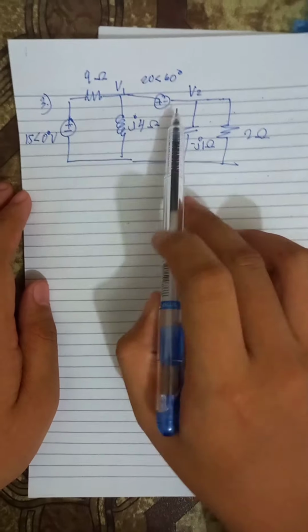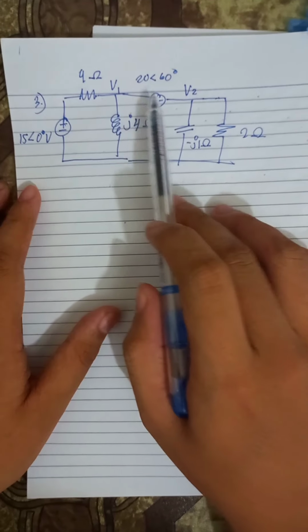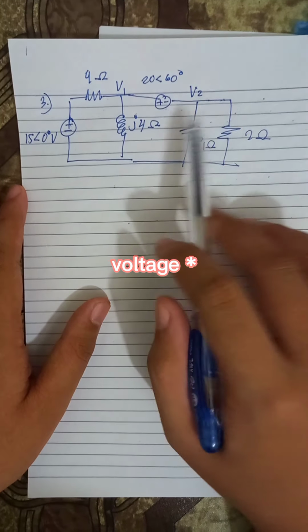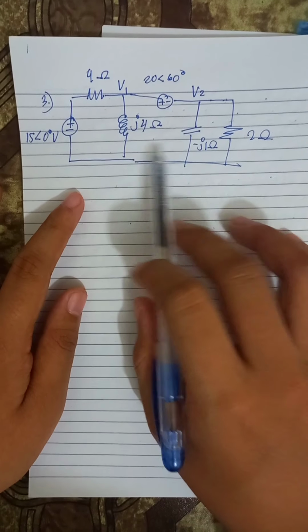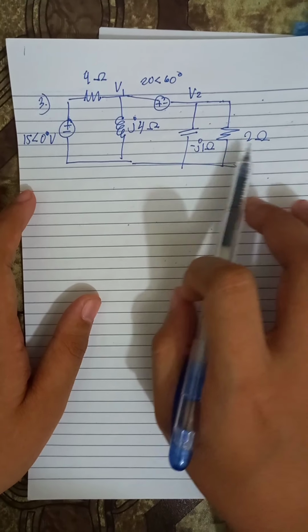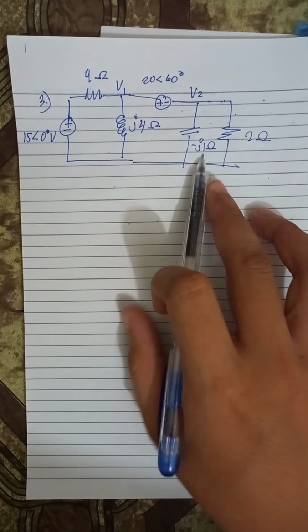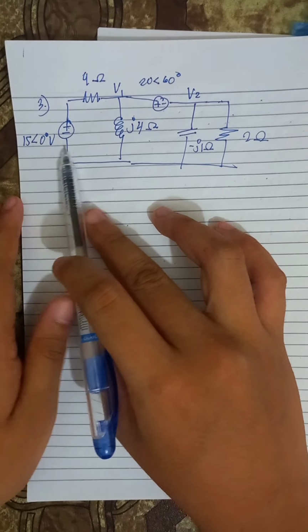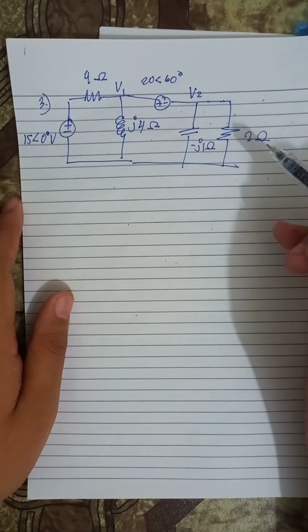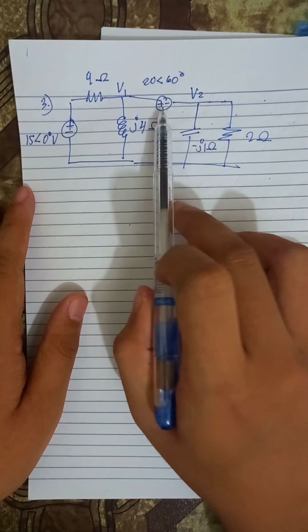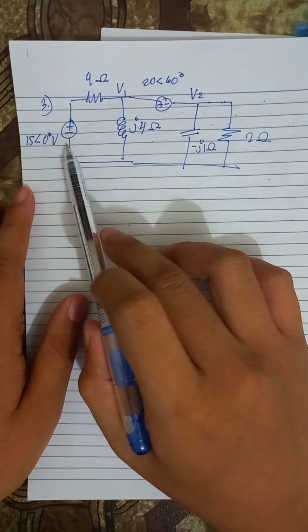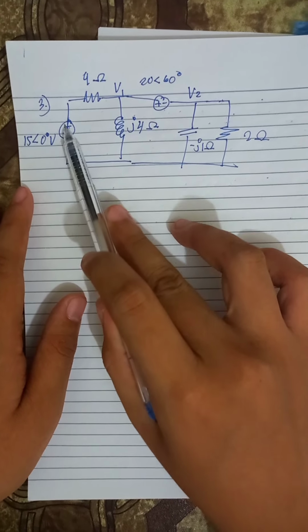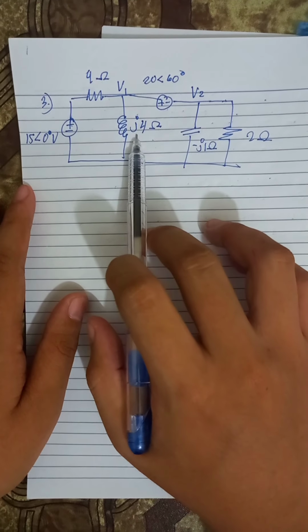So number 3 is a circuit. So we have 4 ohms and a voltage of 20 angle of 60, and then we have a resistance of 2 and negative j1 ohms and j4 ohms, and we have a voltage of 15 angle of 0 V. So first we have voltage 2 and voltage 1. The positive here is going here and the positive voltage is going here, so it will become minus.